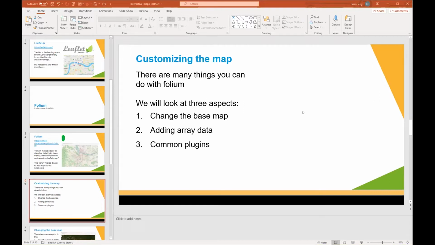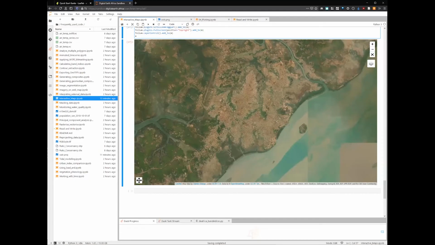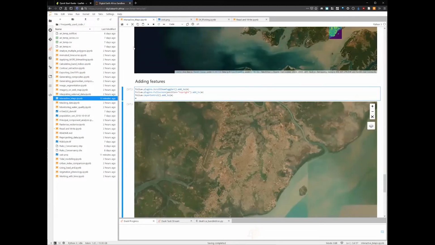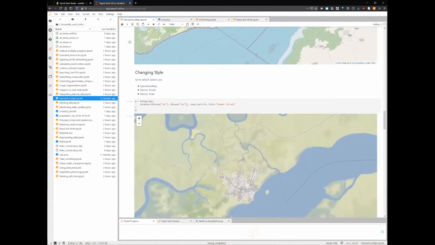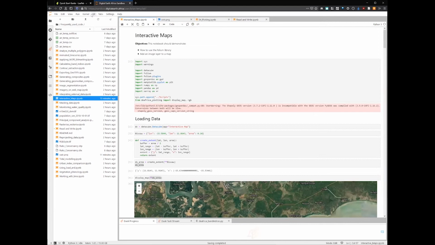Where did it go? There it is. Okay, so let's go ahead and restart and clear all outputs.